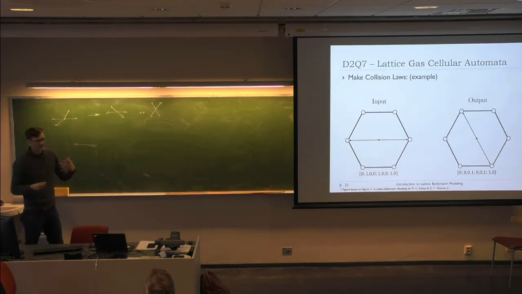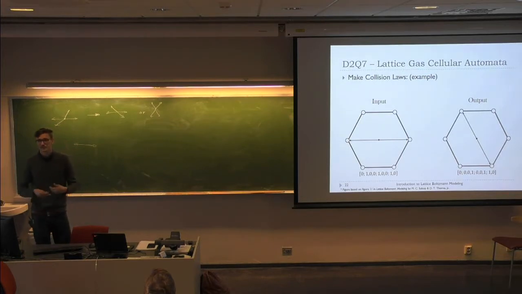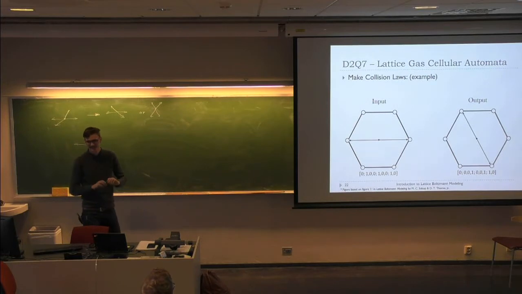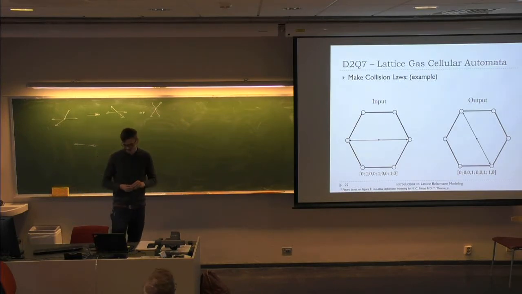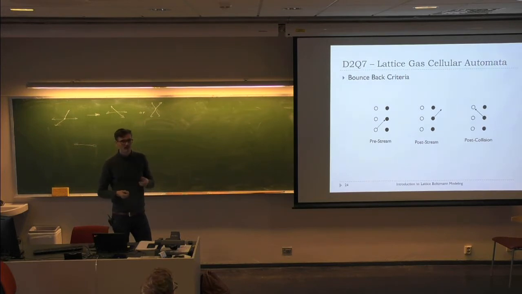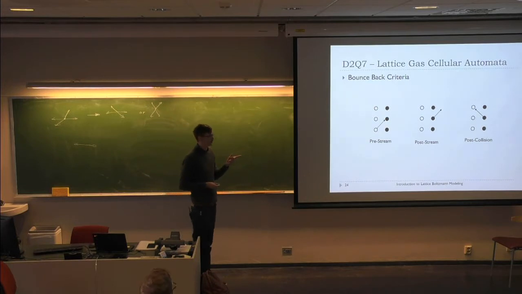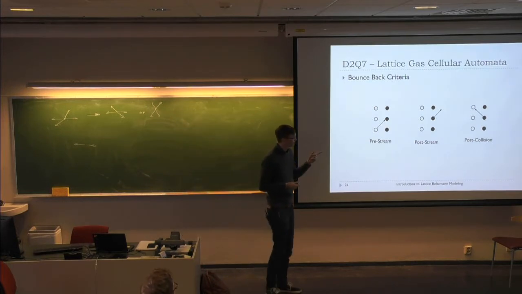Okay, so now you see how I would go down and go through every scheme and make it. And this is something you can do, or you can ask very kindly to Ifan, and he's made the pictures and he's made the map or the bits, the vector. Okay? And then I'd like to talk about the bounce back criteria. And this is one possible bounce back criteria that I've set up.